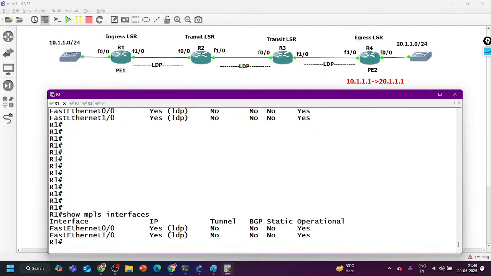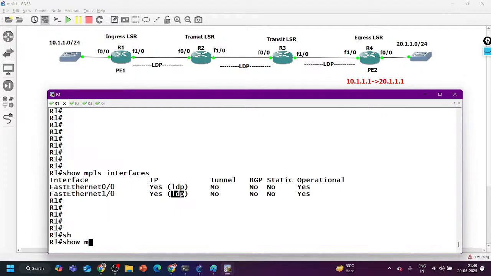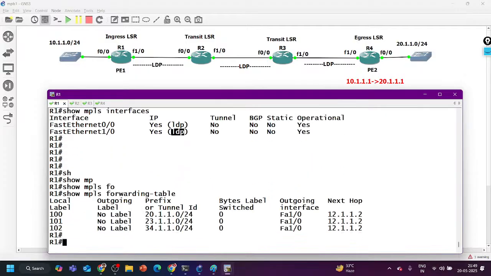Now you can see MPLS is enabled on these two interfaces and even the LDP protocol is automatically enabled.